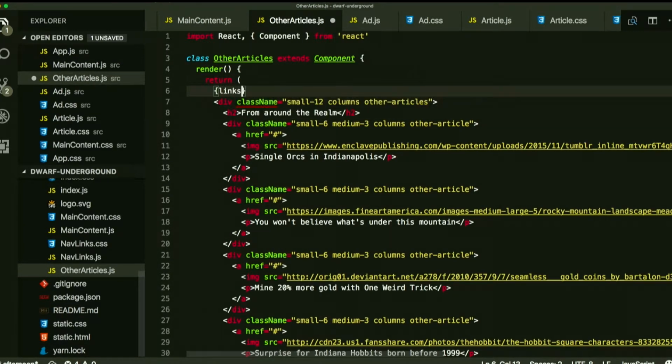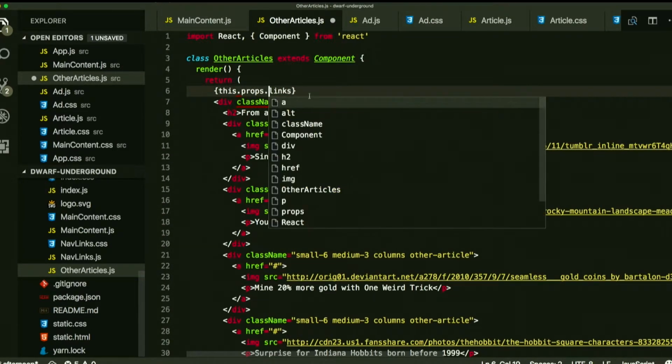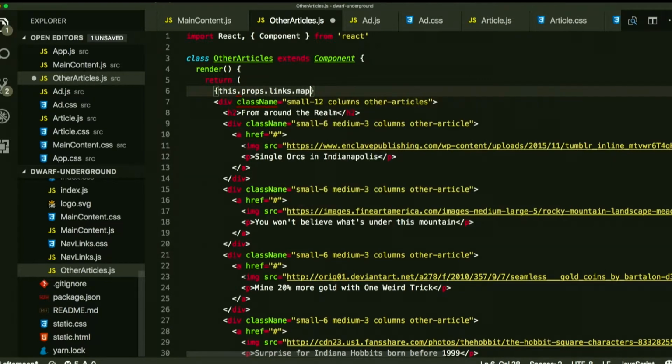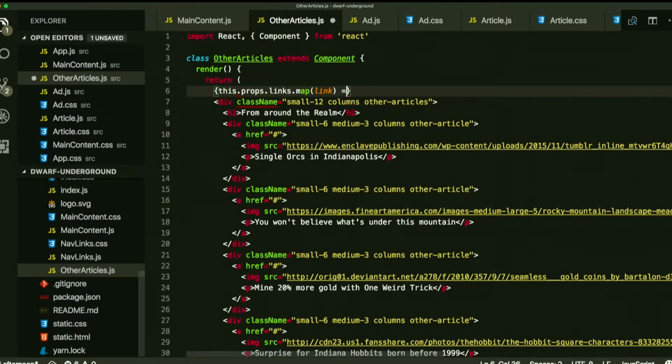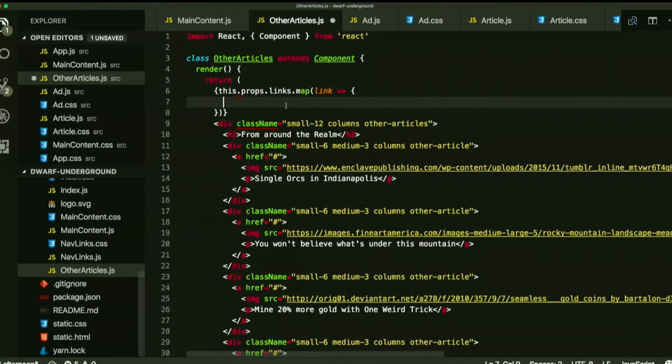And can I just say links? Nope. What is it? this.props.links, right? So can do link. Oh, not like that. There we go. Why does it not like that?